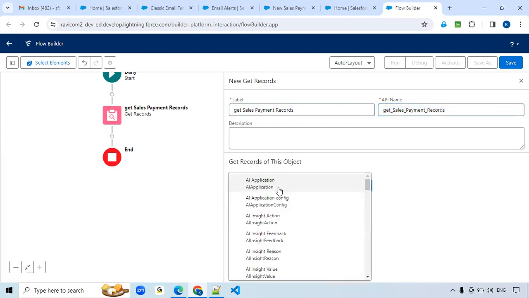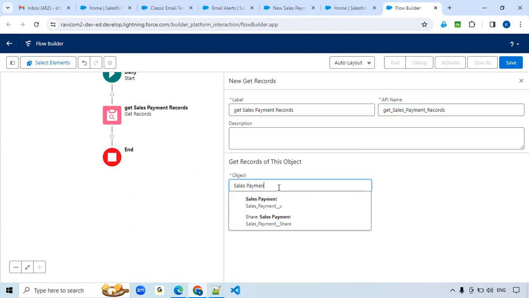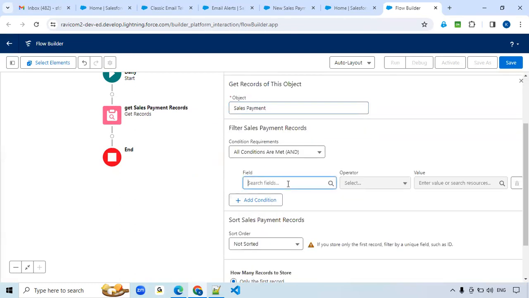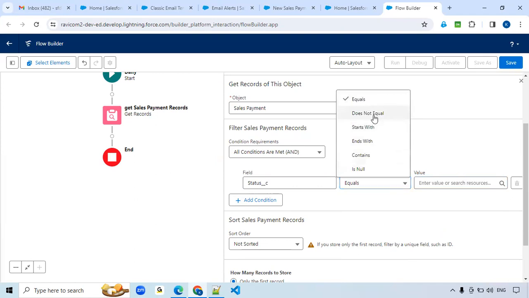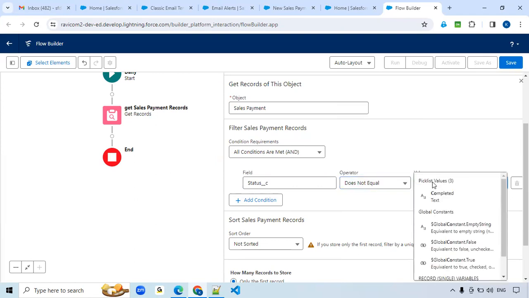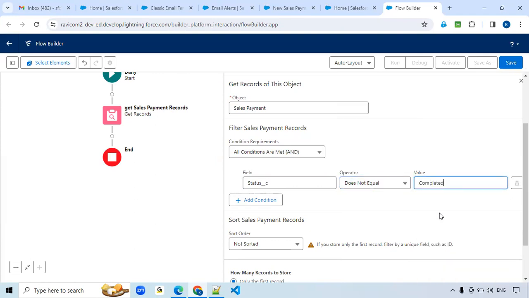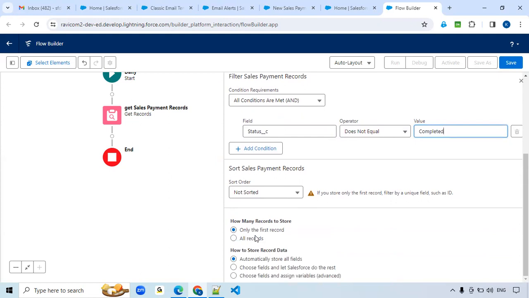Here the object is sales payment. The status is not completed, so only those records we need to get. We need to get all the records, not just the first record, so here we get the list of records. So here all the records.